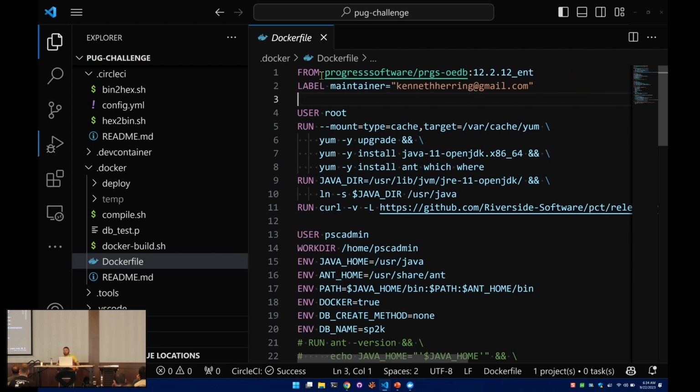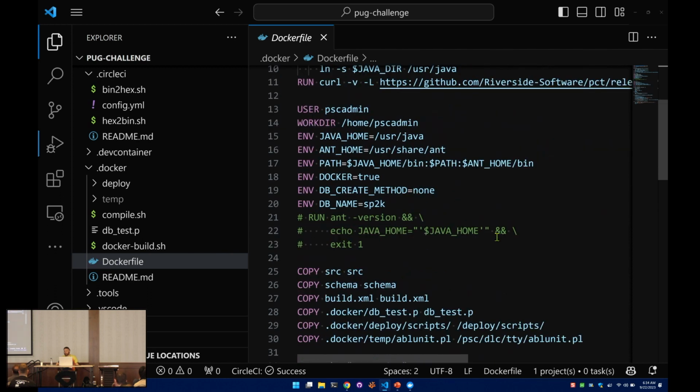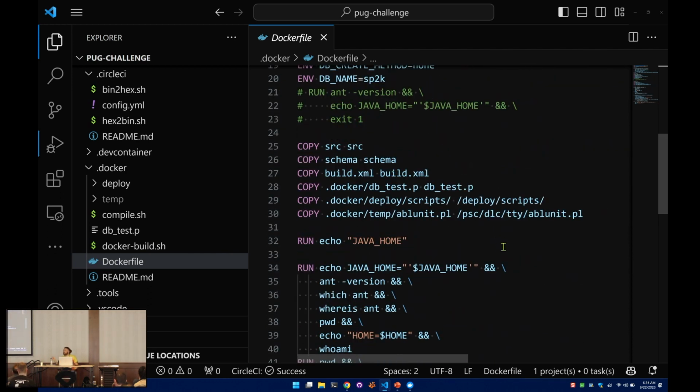All of the steps in this Dockerfile are because I want it to run faster. So I've taken the Progress software container from Docker Hub, and I've installed Java because it doesn't ship with Java. I've copied the latest version of PCT, etc. This could all be done inside that Circle file. You'll see often in other languages, if you use something called a SonarQube orb, it's basically just a function that does something. It may install a piece of software for JSON analysis, and it'll do that on the fly. Installing Java is a little slow. It's not unreasonable to do that on the fly.